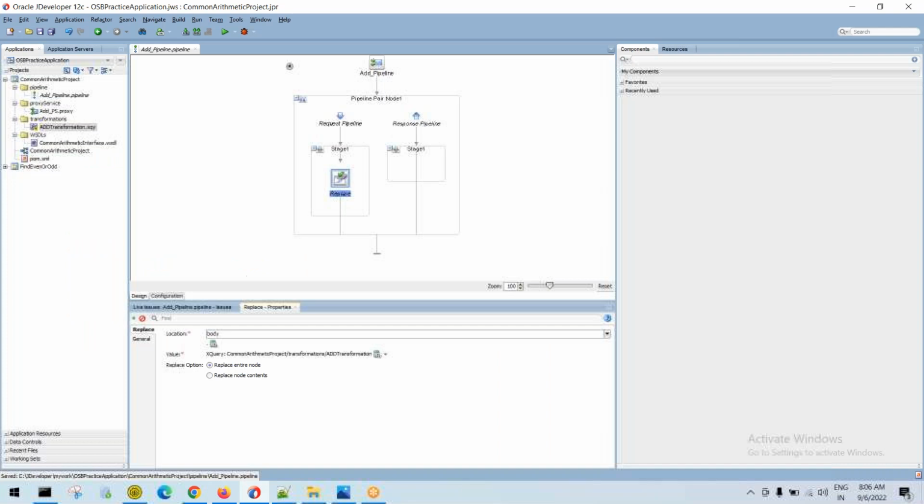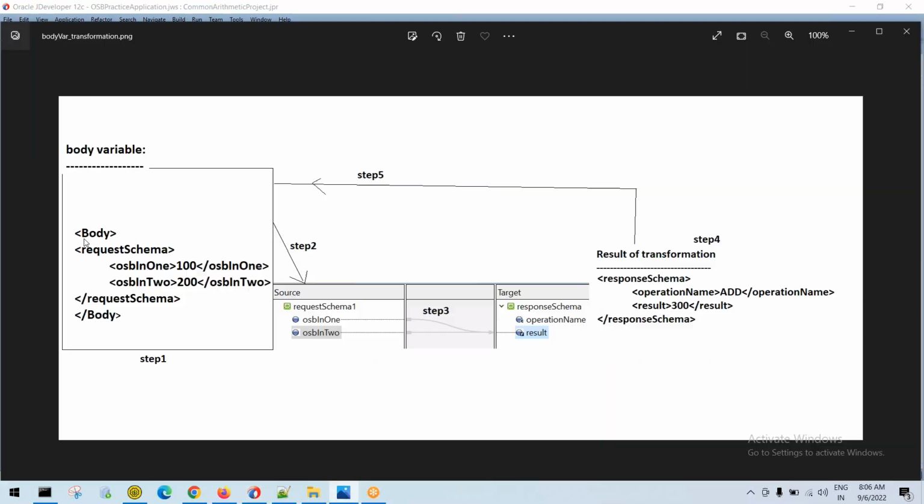Once you define the node, the node again has two options: you want to replace the node or the node content. If you select the first option, the node will be replaced. If you select the second option, the node content will be replaced. So node means the body tag, node content means the request schema tag. Is it clear?